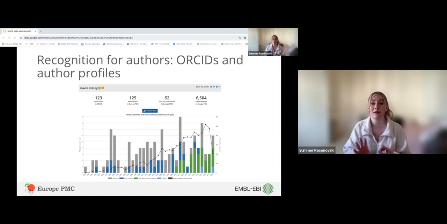It shows information about the total number of articles represented by the bar chart and the citation number for those articles represented as a line graph, where the number of articles in Europe PMC included as abstracts are grey, full text are dark blue, free full licensed articles in green, and preprints in light blue. This is a really useful way for you as authors to keep track of all your publications, keeping them organised, making it easier to list them when required, for example, when applying for grants or as evidence of impact to current funders.